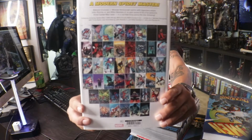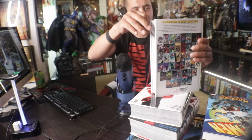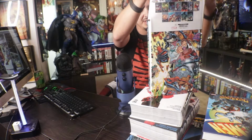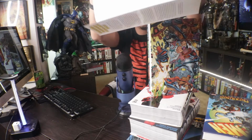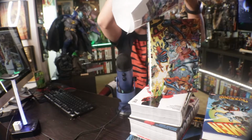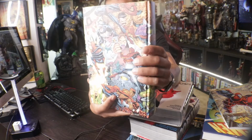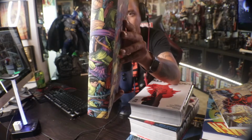Boom boom. Let's move it a little bit closer for you. Have that boy zoom in on there for you. One of the all-time great Spider-Man writers. So let's pull this dust jacket off, and I'll show you these flaps real quick. Boom boom. So it just looks like probably a little bit about the author. And this hardcover is amazing, guys. This hardcover wraparound, it is a wraparound.